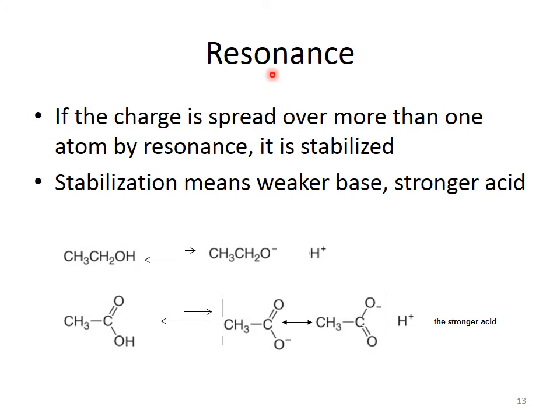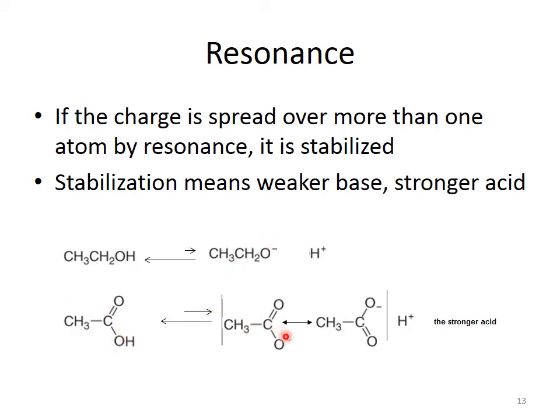Resonance is very important in determining which is more acidic or in affecting acidity. So if I look at these two molecules down here, they're very similar. The difference is that this has a pi bond next to this oxygen that is going to take the charge, the negative charge, when it loses a proton. So when ethanol loses a proton, what happens? The negative charge resides on a single oxygen and it's concentrated on one atom.